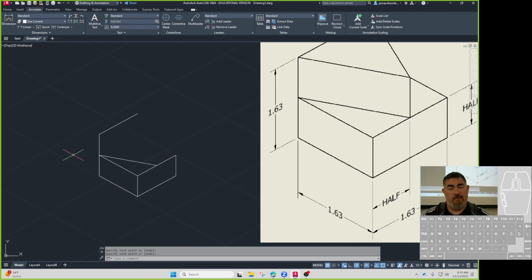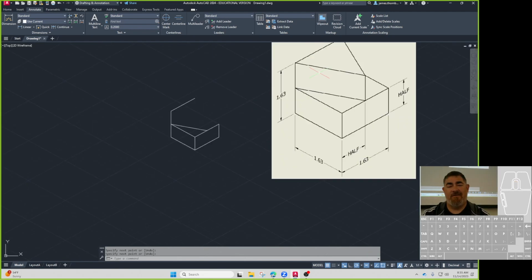Now what? How do I get this line up here? Draw a vertical line. Even easier. So what was one of those rules I told you about things being parallel? Offset them. No? We cannot offset in isometrics. No, because if I offset this, say 2, it's going to go that way. It's not going to go straight up.